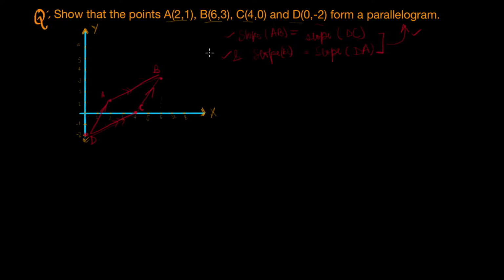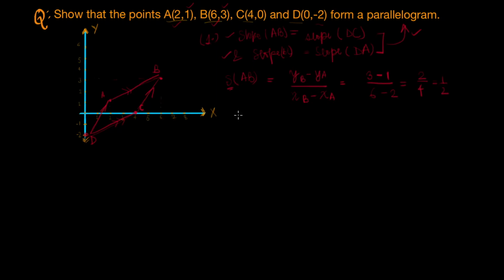So we can go by the first method here. That is relatively simple. If two lines are parallel, the slopes of those two lines are equal. So if we calculate the slope of AB and the slope of DC and find them to be equal, then half of the job is done. Let's calculate the slope of AB, which I will write as S of AB. That equals y of B minus y of A divided by x of B minus x of A. Substituting the values, y B is 3 and y A is 1. Similarly, x B is 6 and x A is 2. That gives us 2 by 4, or 1 by 2.